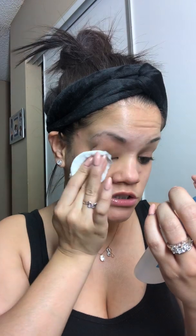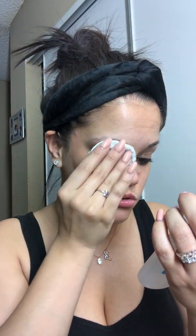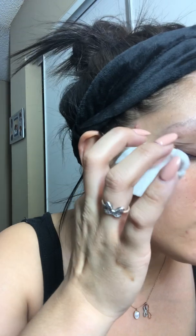And I don't know if you guys can see that, but it's literally taking, because you know, sometimes when you wear falsies, a little bit of glue can get stuck on your eyelid. So I'm just going in under my eyes, over my eyes, and just removing any excess. And on here it does say that it gently removes even washable mascara and eye makeup without oily residue. And it just says to moisten a cotton or tissue, squeeze to remove excess, close eyes and gently press against the lid. It says hold for a few seconds, but I just wipe it off.